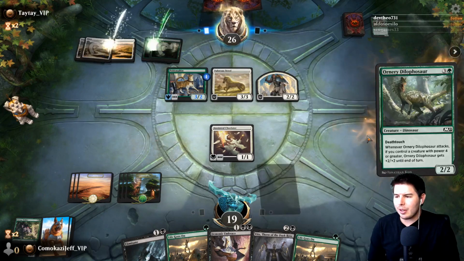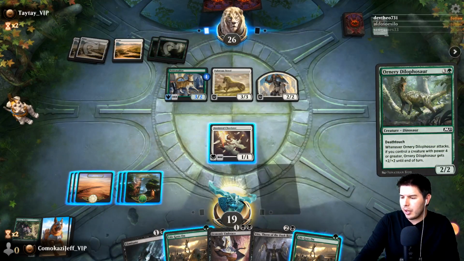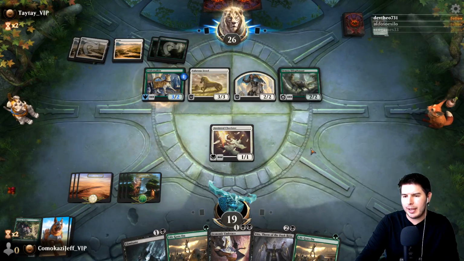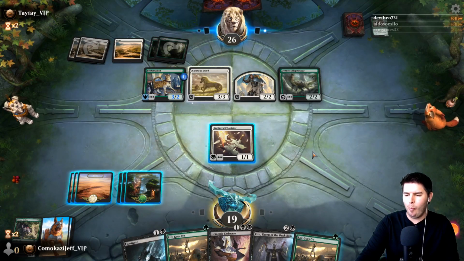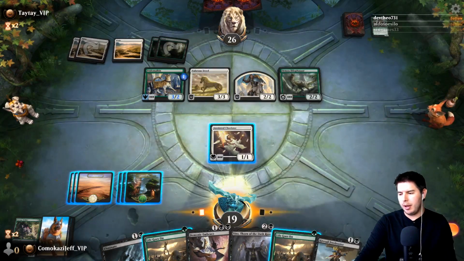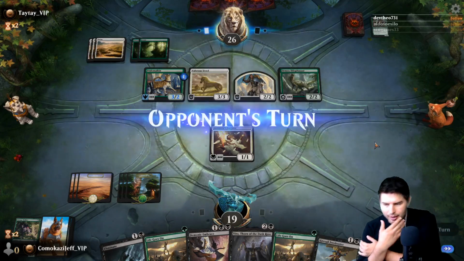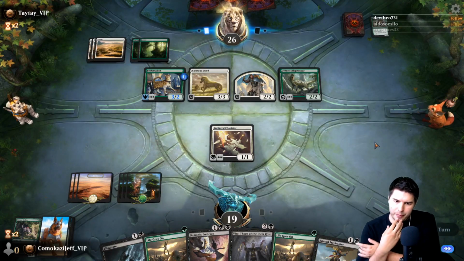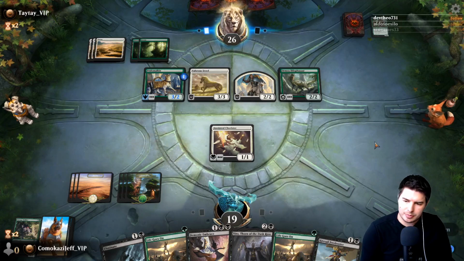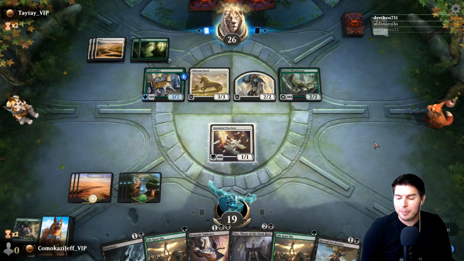And we get to stall the game out here for a while. Death Touch is annoying. It's not the worst, though. Attack in again. Do it. I dare ya. Come on. Alright. Well. We also have Colossal Dreadmaw we can draw into. If we find black mana, that'd be sweet.